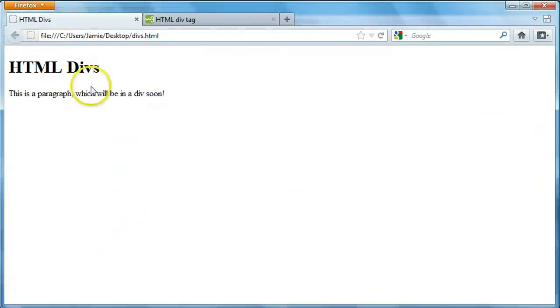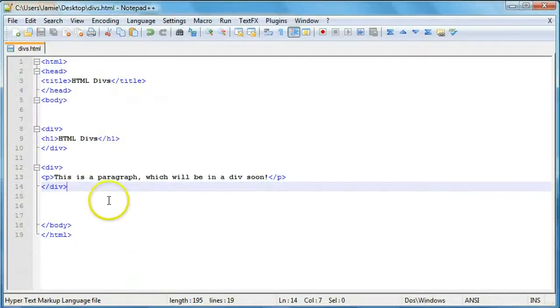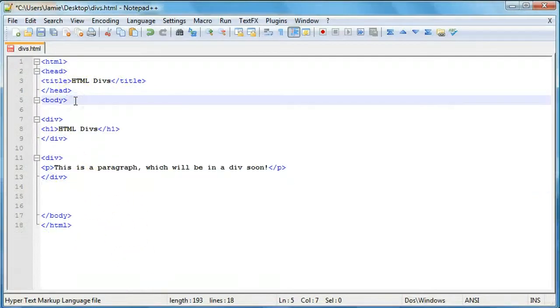I did move this down a little bit, and I'm not sure why. I'm thinking maybe it has something to do with the margin or the padding, but I'm not sure why I moved that down. But we're going to go ahead and style these anyway, so it's not really going to make too big of a difference.